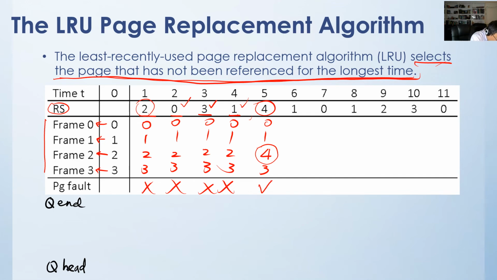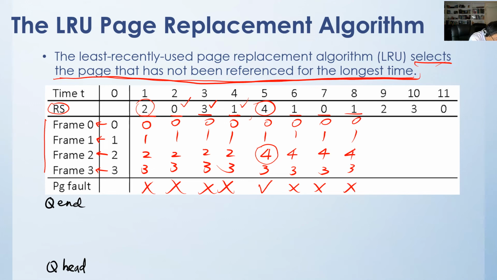And then for the next references, 1, 0, 1, since 1 is in the physical memory and 0 is in the physical memory, we don't change anything, and there's no page fault.